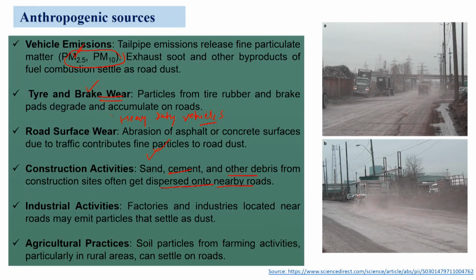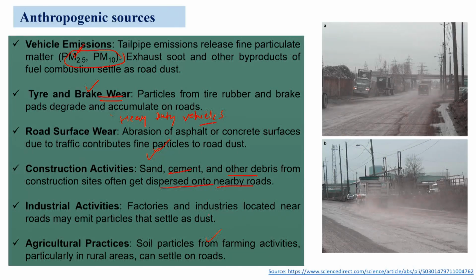Sand, cement and other debris from the construction site often get disposed nearby the roads. This is another problem: in several areas people are constructing their houses and some construction activities are going on. You will see lots of sand deposited near the road, and sometimes, suppose two vehicles are approaching each other, one has to give side, and sometimes they move onto the top of the sand. So, that sand gets disturbed, it can be carried forward and can become a source of road dust.